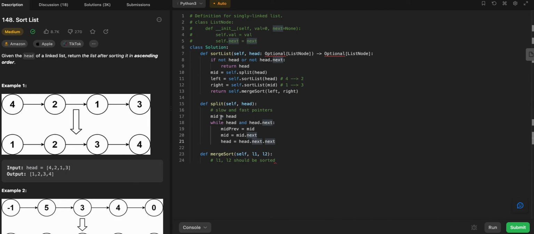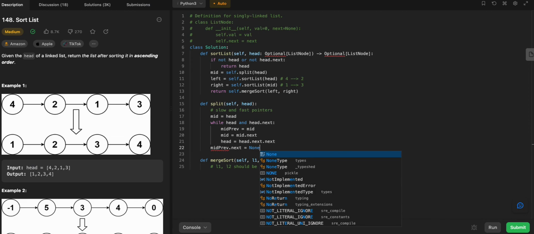And we're just going to use the mid prev to record, and finally we use the mid prev to separate these, pointing it to null, so that they have officially separated. This pointer is just going to be removed.